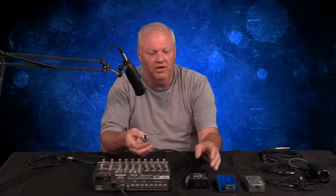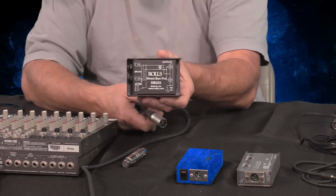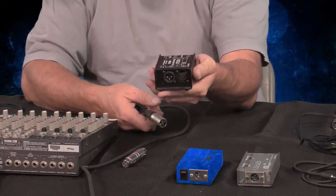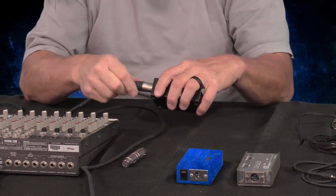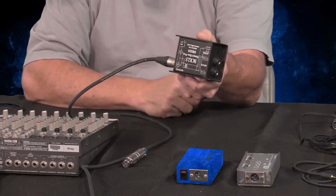How do I get this into my camera without overdriving my camera, generating noise and distortion? Well, this guy right here has been a really great source to help do that. And the reason is because of the dual connections on the balance line side. I'm going to take this output and I'm going to plug it in to the DI box or the direct box.